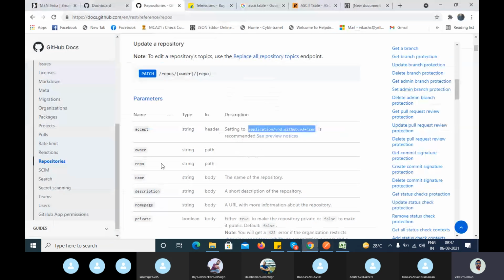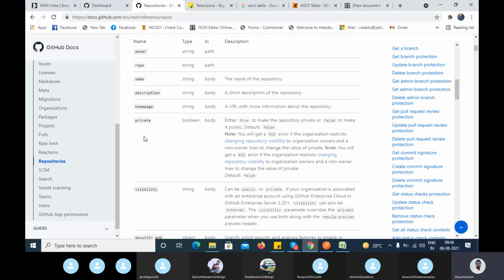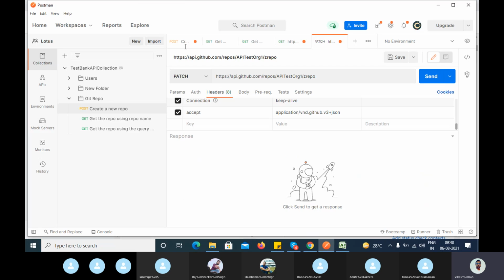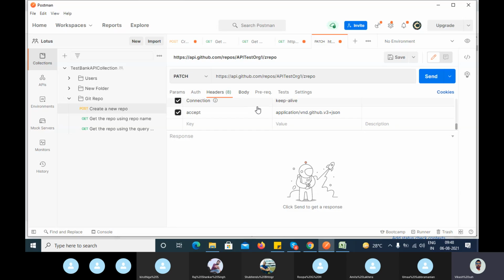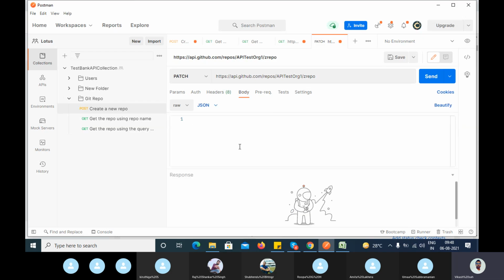Now the next part. This thing is done. You have to pass the name, the description, the home page, and the private, which we have already completed for the post method, right? So I will not take them individually; I will simply copy the things from here, go to the body, go to raw, select JSON, and paste it here.